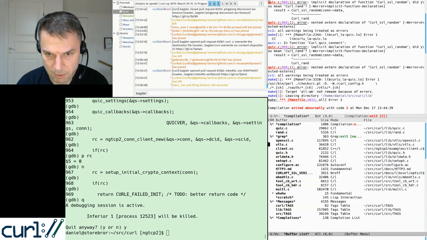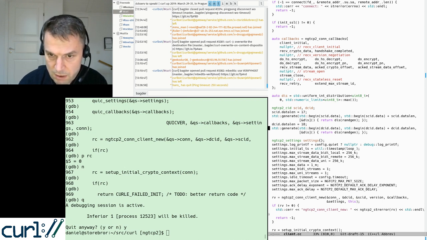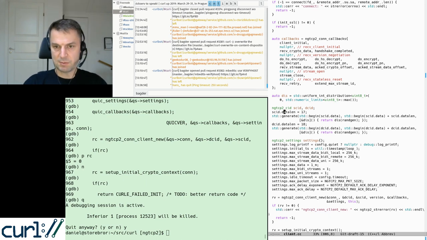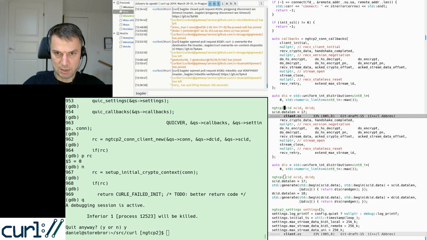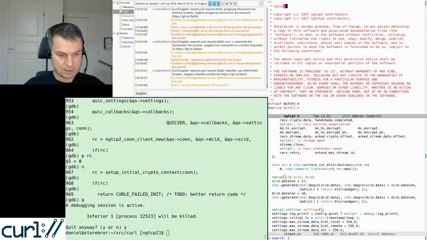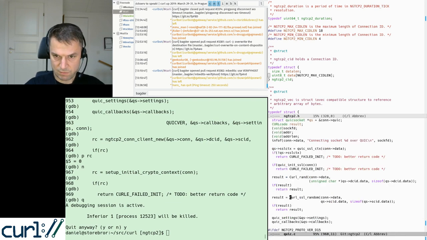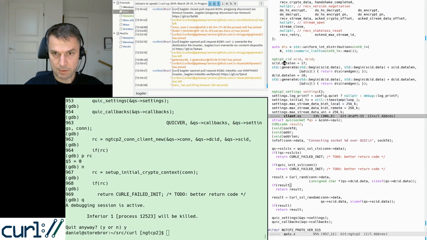Is it like that? We need to compare with the example code again. It generates, how does it know that it's 17 bytes and 18 bytes? And it's weird that they're different. It's the same data, but a different amount of data, without really saying how. ngtcp2 include, ngtcp2.h. There's the struct. There's the size. I wonder if I should use that size instead of the sizeof.